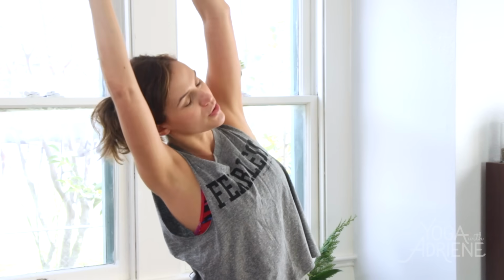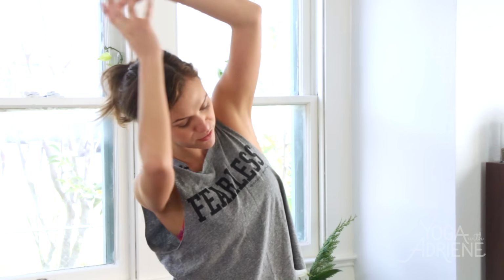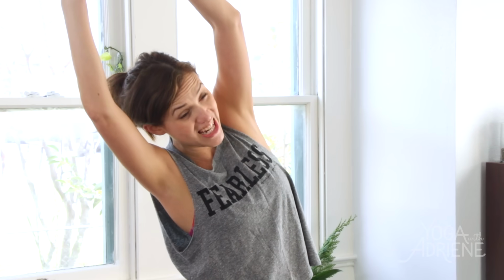So sending the wrists to the right. Draw your right shoulder underneath you. Open your heart up towards the sky. Breathe into that beautiful side body. Press into both feet evenly. Inhale in, exhale to center. Deep breath in. Long breath out.